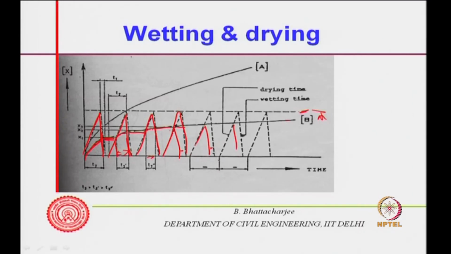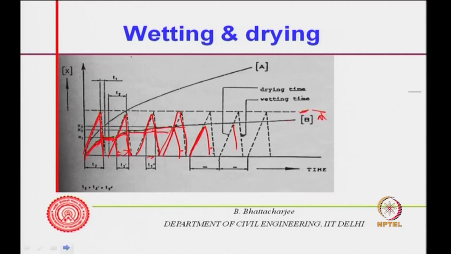Now, what is this time? This is the time required for drying of the already carbonated depth. This is the drying, this is wetting, drying, wetting. So, this is the time required. The carbonation front in the first cycle reaches here, then it remains constant, second cycle it reaches there, third cycle it reaches there, and so on and so forth. So, if you see in the fourth cycle, the carbonation will only start when, up to the depth to which the earlier cycle carbonation has occurred, the drying must take place.